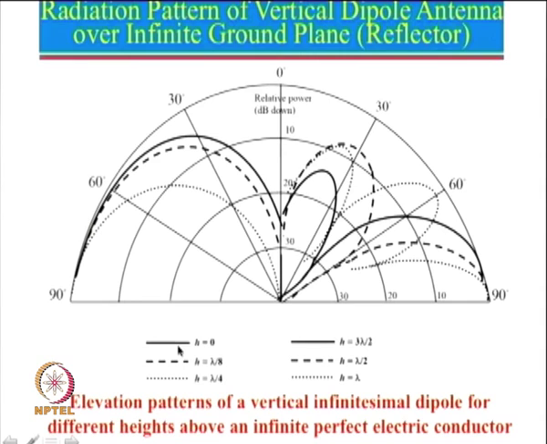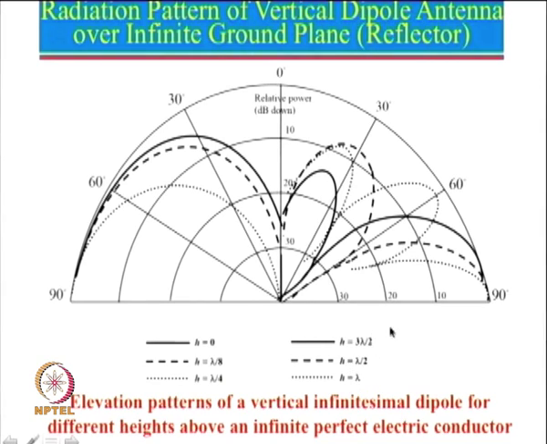If that is the case, you can see this is the plot here, it is not radiating in the back side. Now, as the height increases, it is lambda by 8, then it is increased to lambda by 4. We can see the pattern is becoming narrower. Over here is the case for lambda by 8, and when it is increased to lambda by 4, you can see this case over here, and the half power beamwidth is smaller, hence the gain will be larger. Now, let us see the cases shown over here. These are the cases shown for larger h: lambda by 2, 3 lambda by 2.